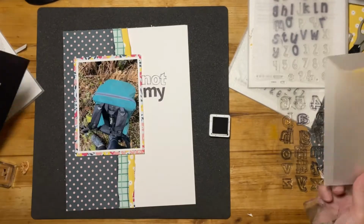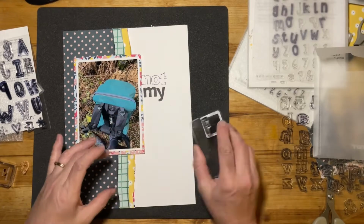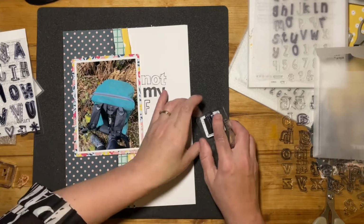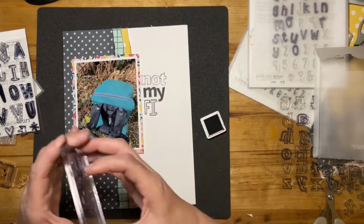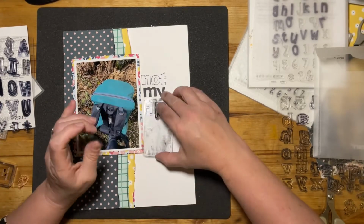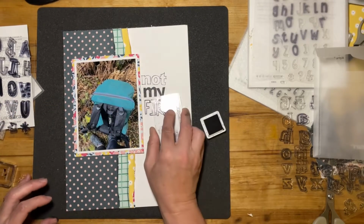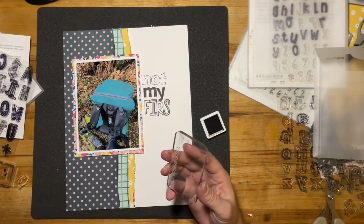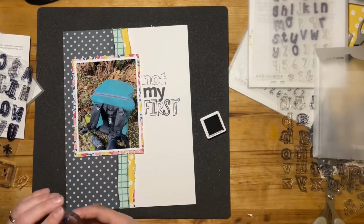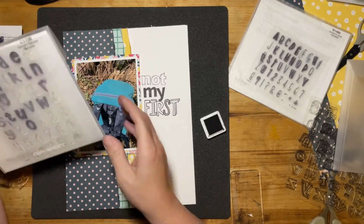So I've sort of titled this Not My First Tramp. There's going to be 4 different fonts, and so a word for each of the different fonts. A lot of these fonts are ones that are no longer available, which I think is why I hoard them, because I want the correct font to be usable whenever I go to create something. So they're not something that I will sell on, because I do tend to go back to them or use them, whether it be for sentiments on cards or for titles on layouts like I'm doing here.